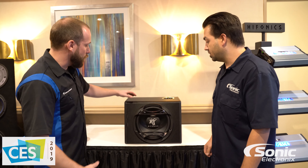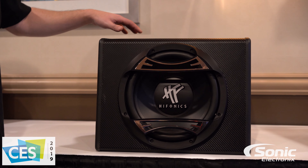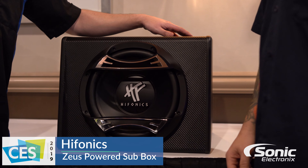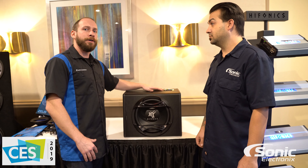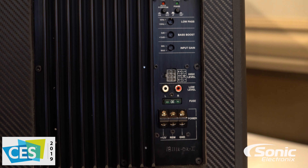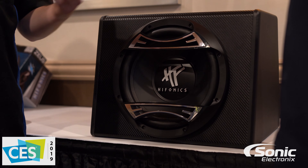What's up guys. So this is our Zeus powered sub box. It's got a 600 watt amplifier built-in, ported and tuned — so we've done all the math and equations for you. With Hyphonics, this is a 12 inch dual voice coil subwoofer. It's gonna pound, it's gonna make your car sound amazing, and it makes install really easy because it's one thing to rule them all.